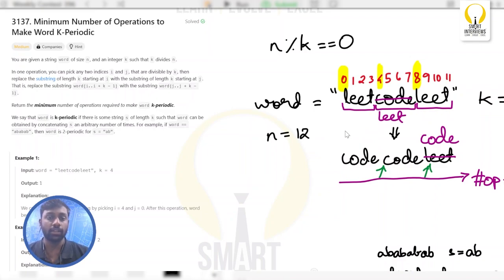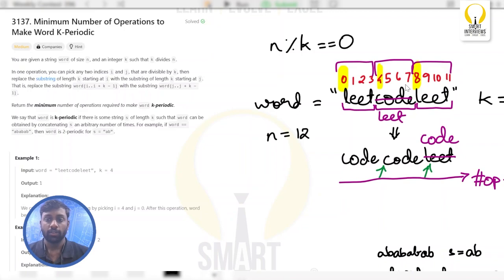We understand that if we somehow get all these k-sized substrings from the given word, and that too non-overlapping but continuous k-sized substrings, I need to just find which substring is occurring the most number of times. Now, if I know that, I'm just going to convert all the other partitions to this substring, right?